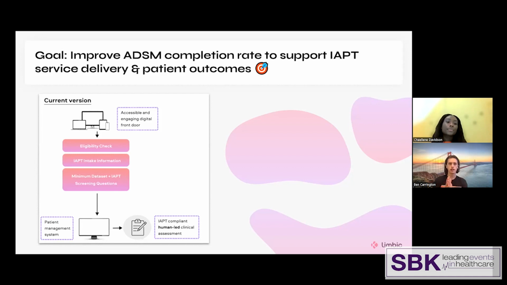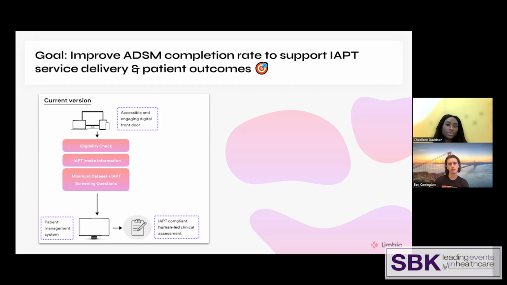So on the left here, you can see the current version of the product, sitting as this accessible front door on the relevant platforms and areas, and the checks and boxes we got here. So proactively providing an eligibility screen and signposting therein, hooking up with the NHS spine, ensuring that only the appropriate referrals make it into the admin's inbox, and those who aren't receive the information they need to get them to the right place.